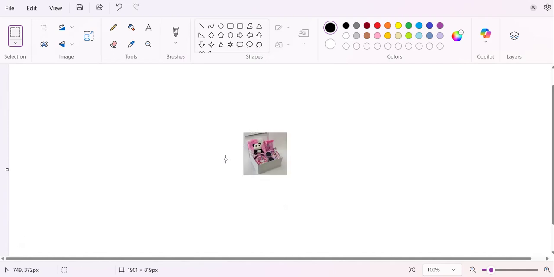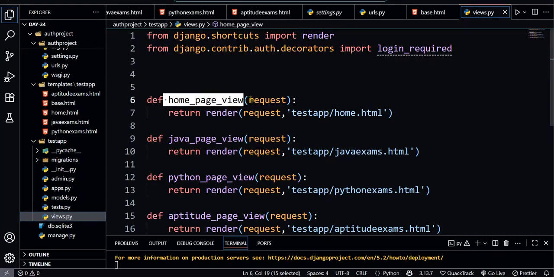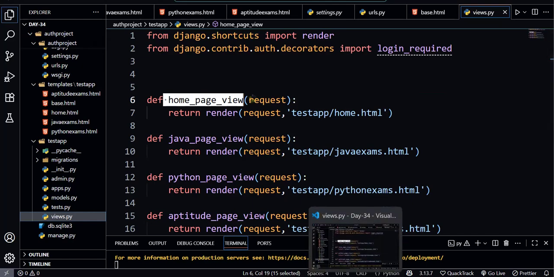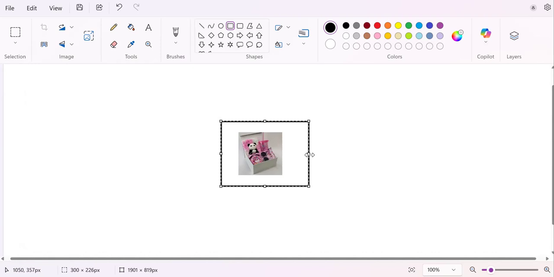So let's suppose this is a gift, and you can consider this gift as our function, like a home page view. On this, I want to wrap it, because I have to send this gift to someone, so I am wrapping it with a gift wrapper.